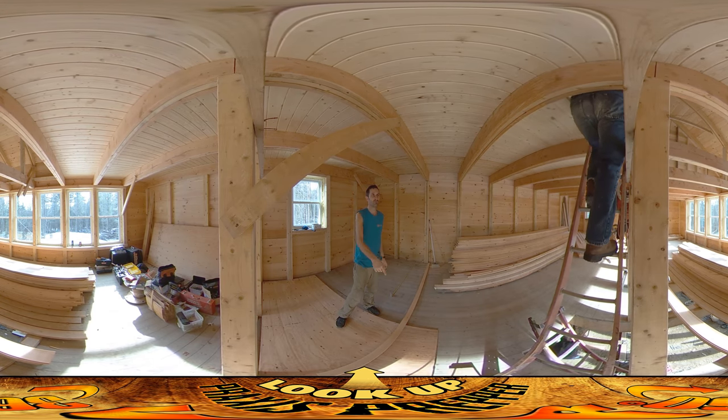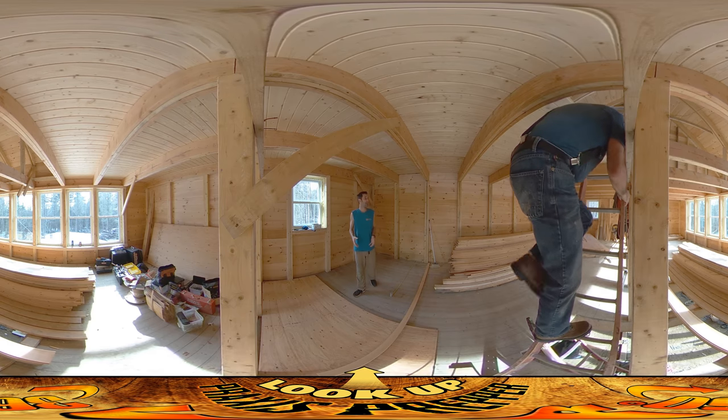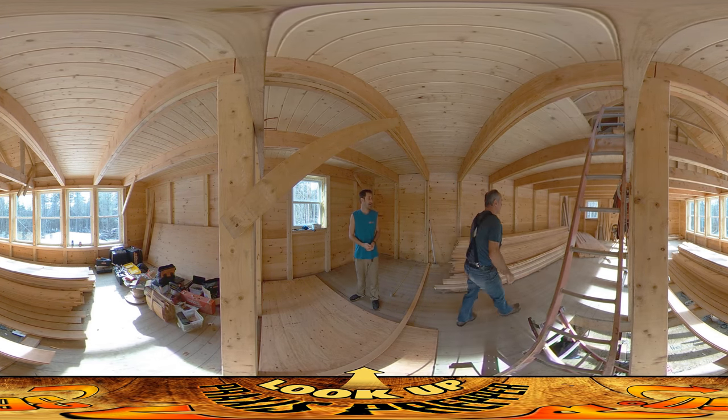Watch out — the camera is dangerously positioned at the bottom of the ladder. My goal today is really to use up as much material as I possibly can. We've got all these piles of lumber and they're getting in the way because they're running through what needs to be walls later.